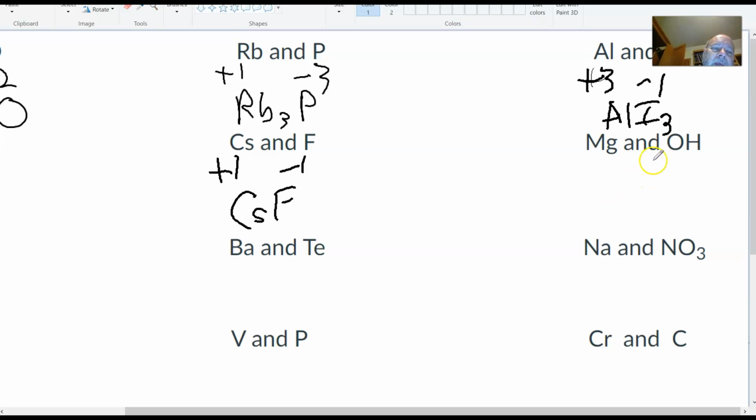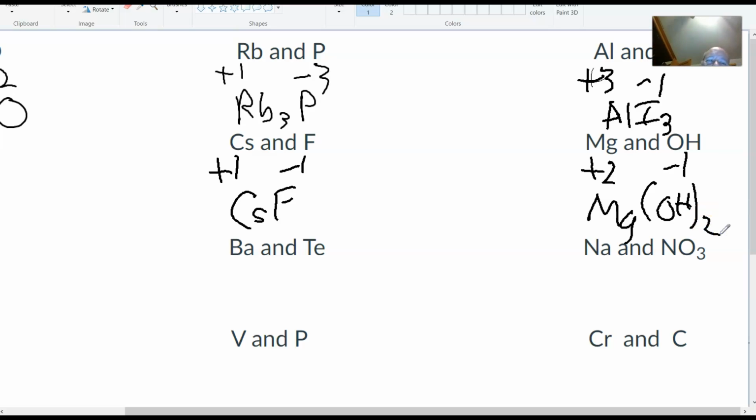Here I have magnesium, and then I have one of my polyatomic ions, right? So for magnesium, I know that's in column 2A, so it's going to have a 2+ charge. And hydroxide, I'm going to find out, has a -1 charge if I go to my polyatomic ion table. And I can reason that I need 2 OHs, okay? The whole group, not just O, not just H. I need 2 OHs. And if I need more than one of a polyatomic ion, I put parentheses around it to accomplish that in the formula. So what we're going to say is Mg, and then I put parentheses OH, and I have 2 OHs, right? So that's that formula.